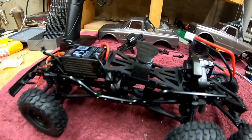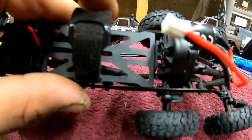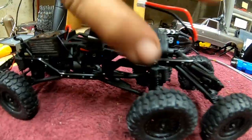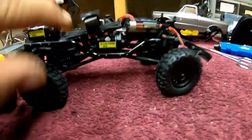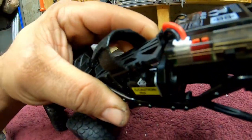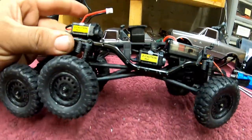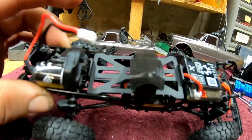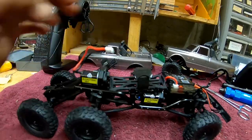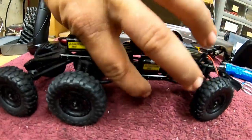Alright, battery tray is good. Had to shave a little bit of plastic there and there just so it would fit between the rails, and shaved a little bit off of the bottom of that right there. It's going to be kind of hard to see, but I shaved it off at an angle, and it ends up being pretty comfortable. Sits nice and flat. It's secure with just the 2 screws. It doesn't move around, so it's not going to let your battery flop or anything like that.